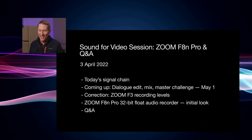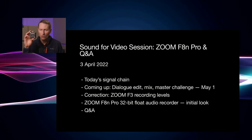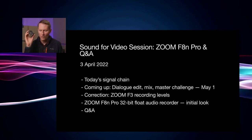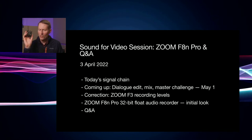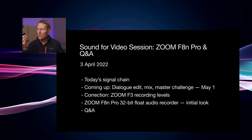Okay, next, the Zoom F3 we talked about last week, this tiny little 32-bit float two-XLR-input recorder. I do want to make one correction to things that we talked about last week. One of the things that I said was that you cannot change the levels at which this records. Turns out you actually can. Remember we talked about the amplification settings controls that you have here.